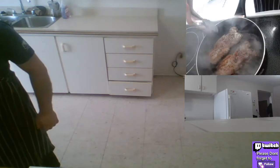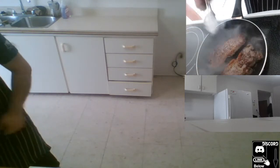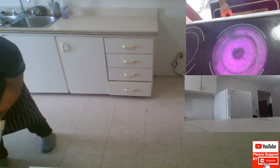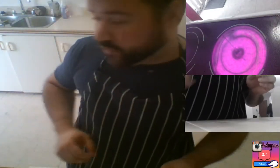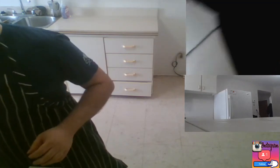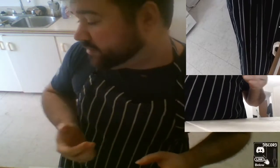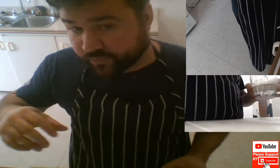Oh yeah, look at that color. Look at that color. Oh my god, that's beautiful right there. So, I'm going to pop that guy in the oven for maybe, I'm going to say 3 minutes. Should be fine. It's probably going to even be a little bit underdone, but perfectly fine. So, what I'm going to do is show you a couple of things while I'm waiting for the steak. Things that you prepare for the sauce.